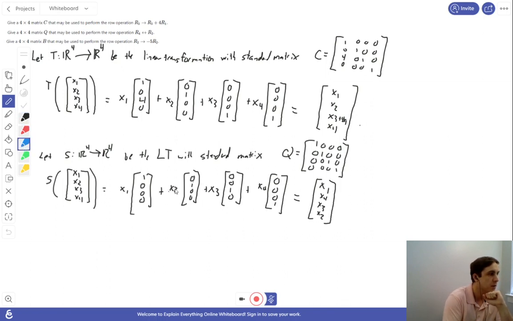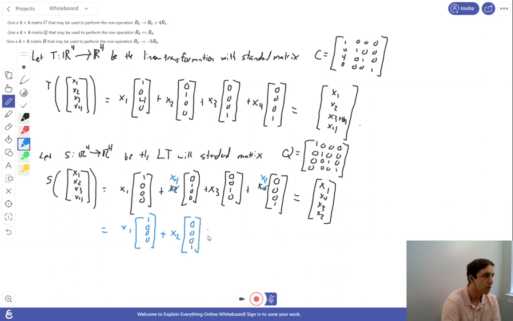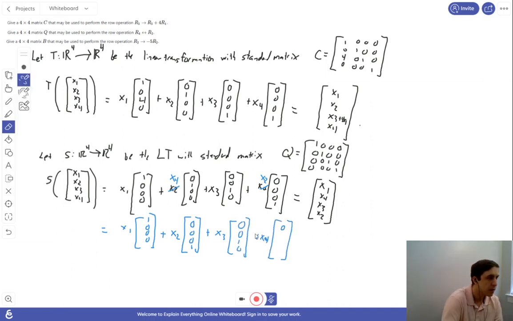Maybe I'll just come here and cross that out and put an x4, and cross that out and put an x2. Now, before we go back and fix Q, I'm going to write this again, but put the variables in the correct order now. So x2 is now multiplied by 0, 0, 0, 1. And x3 is still multiplied by 0, 0, 1, 0. This x4 is multiplied by 0, 1, 0, 0.